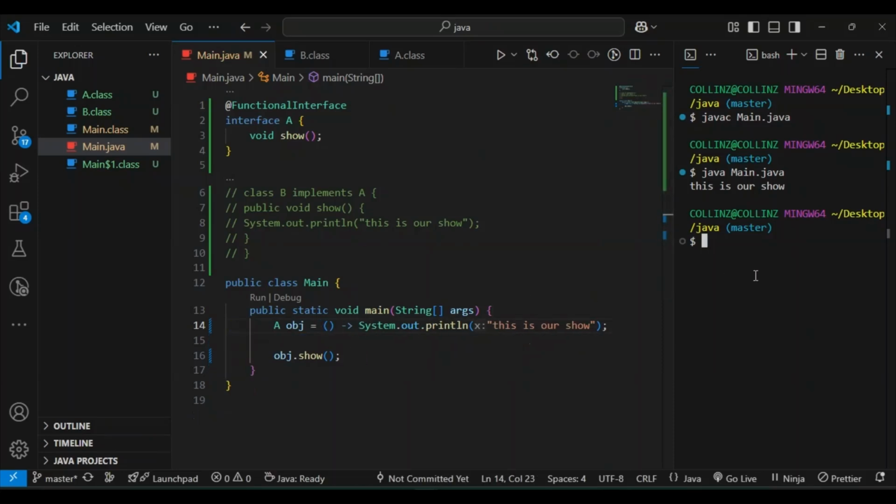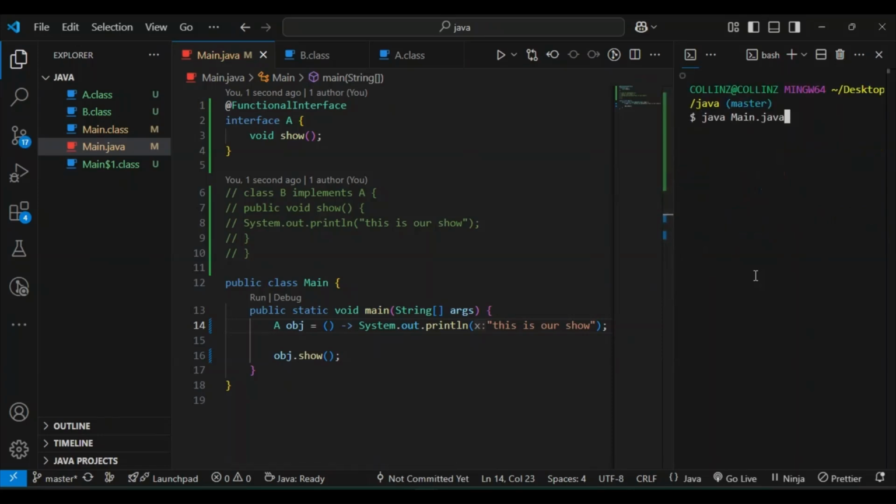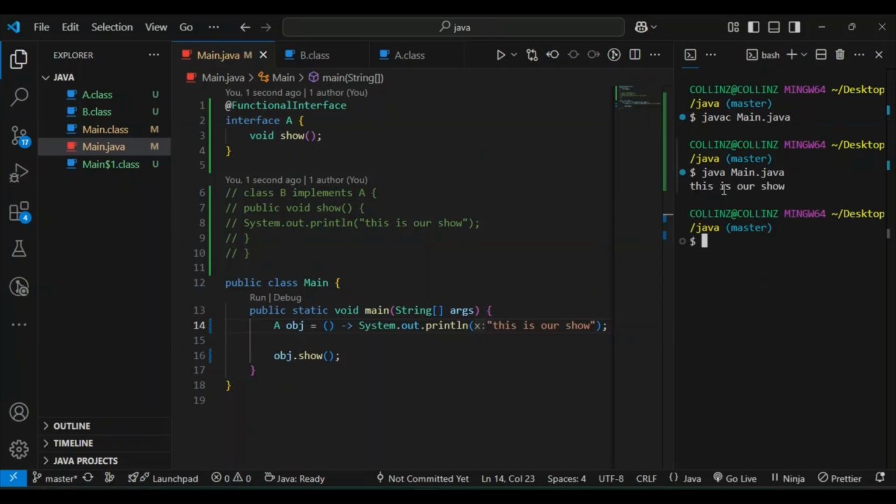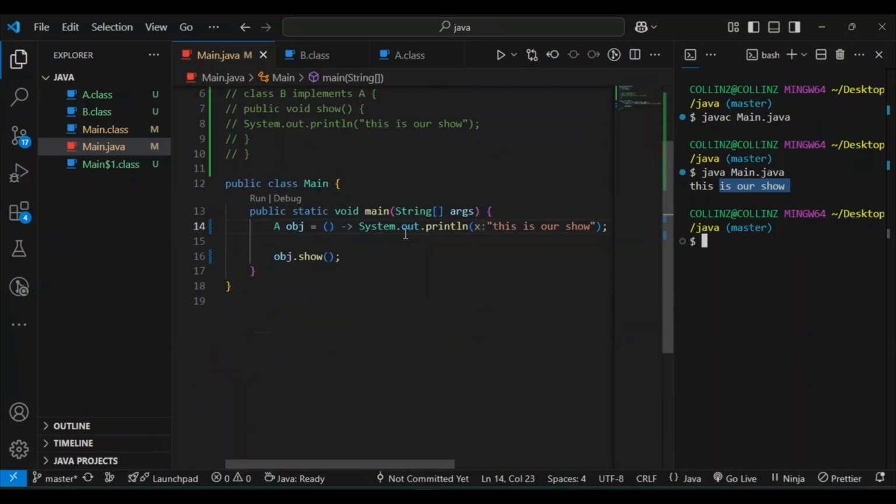I think everyone is asking, will this work? Let us try to see. Java compile and run the code. You see that our show is working as intended, simply by using this expression here. So what does this do?